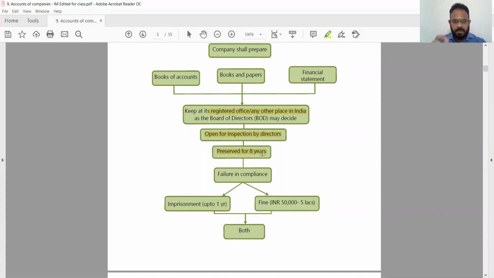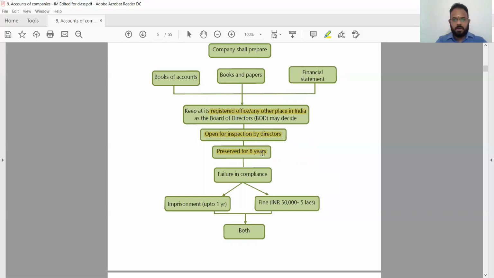But listen carefully. If there is any central government involvement, it can be beyond 8 years. If there is any investigation that is happening by the central government, it can also go beyond 8 years. So don't think it is only for 8 years. 8 years is the normal provision. But if the central government is involved and an investigation has happened, they will say you will have to preserve more than 8 years also. That means you should have already got it ready. At that time you cannot prepare it. So you should have already got it ready.